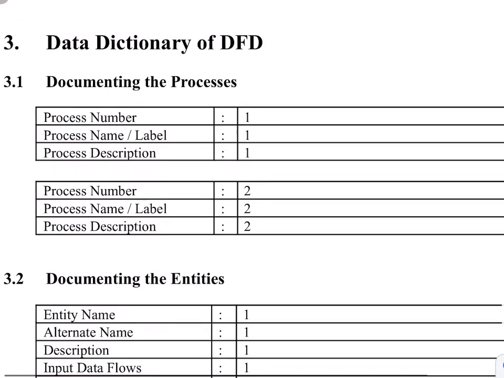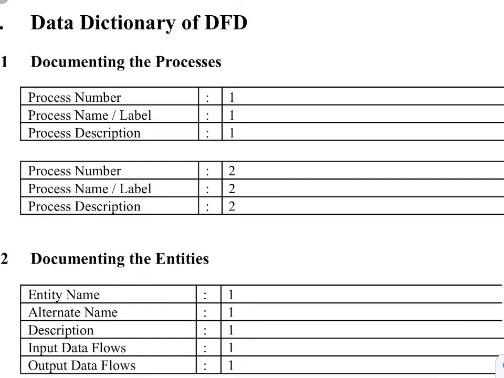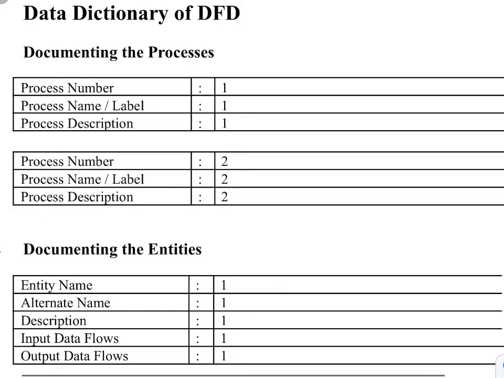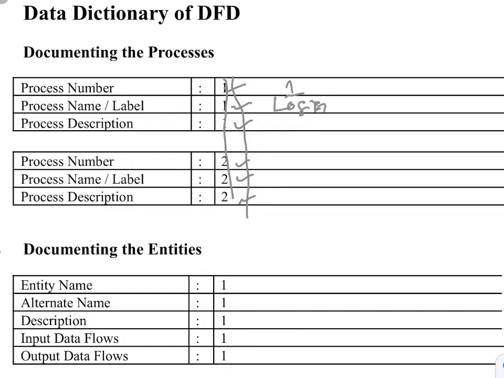Okay, and then number 3. Chapter number 3 is Data Dictionary of DFD. Hak ni ramai lah yang dulu-dulu lah punya cerita ni. Bila kita tak nombor ni, habis dia tinggal nombor-nombor ni. Dia biar je kat sini. Kita tak nak nombor-nombor ni. Kita nak benda ni. We want you to write what are the process number. Of course lah, akan ada lah process number 1. So, what are the name of or label of the process? For example, process number 1 is login. So, you just write lah kat sini, login.